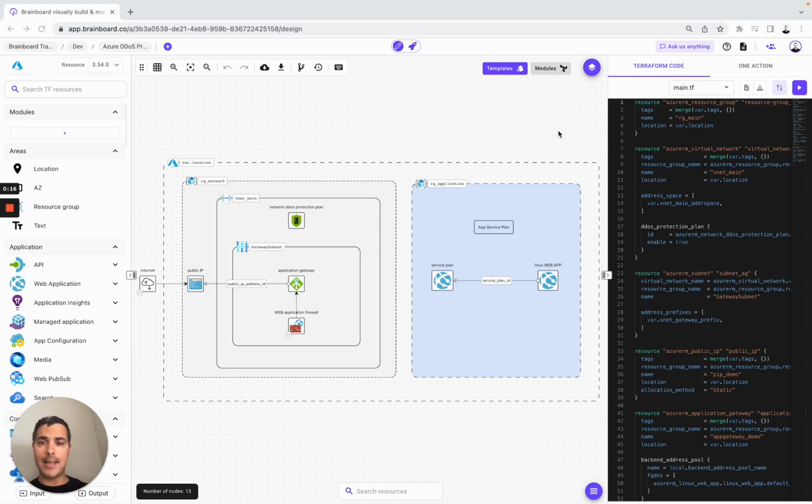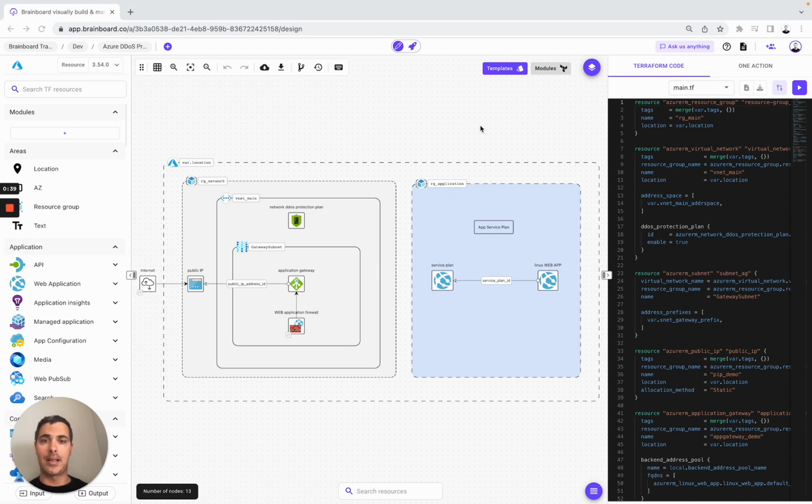Then we will look at how you can set up your own Brainboard account by inviting all your team members and then create different teams, create different projects. How you can set up your own remote backend as well as cloud credentials and GitHub integrations, and then how you can design your own CI/CD workflow on Brainboard for cost and security optimization.